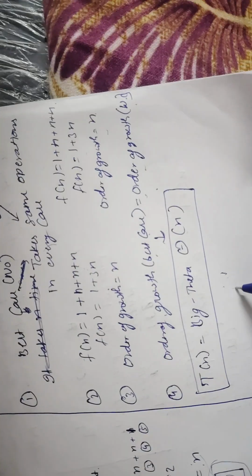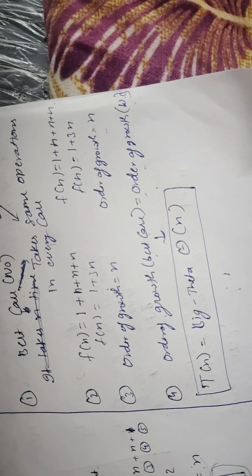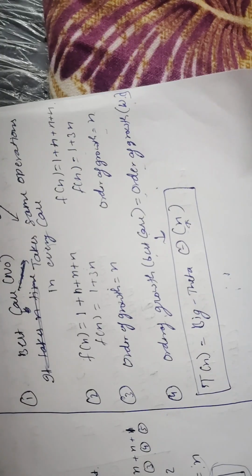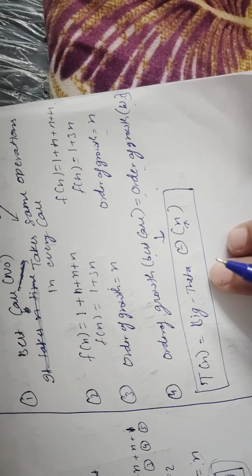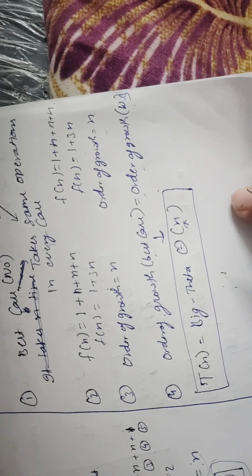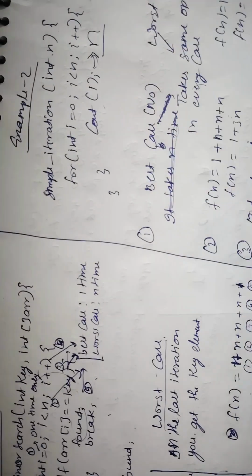It represents that in any case, whatever case you take, it has to take just this number of operations only. That is why it is called the exact growth rate: not more than that, not less than that, in every case. Okay, so now I think the time complexity topic is very clear to you.